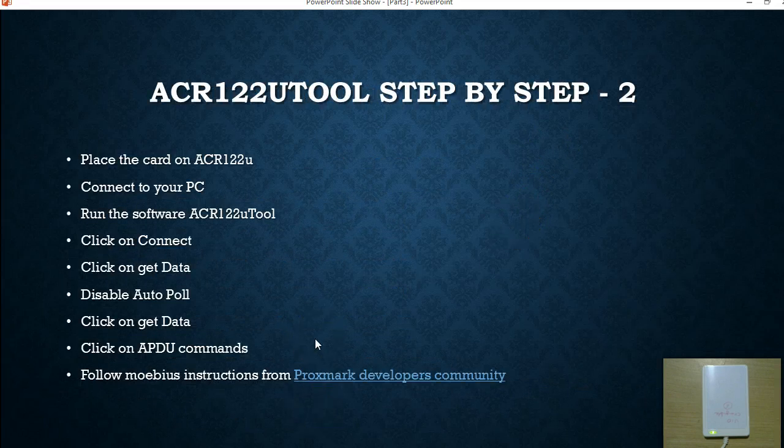I'm not very good at using this tool, so I somehow found one more way of doing it, and in this method we are going to follow this sequence. Let me disconnect this. This command sequence says: place the card on the reader. So I'm going to keep another tag, place the card. I did it. Connect the reader, and now run the software.